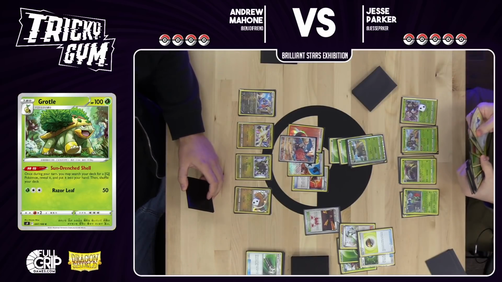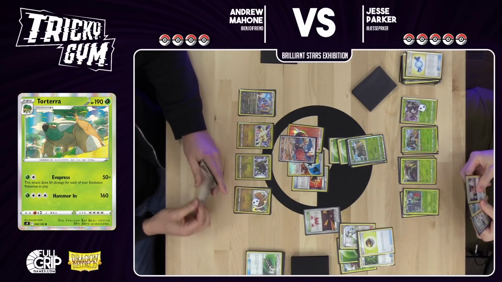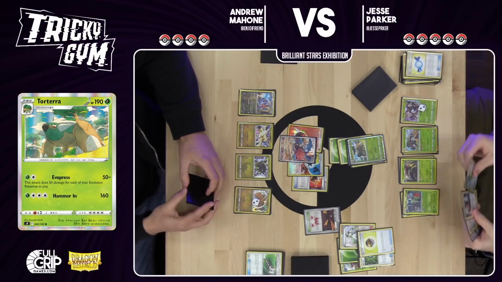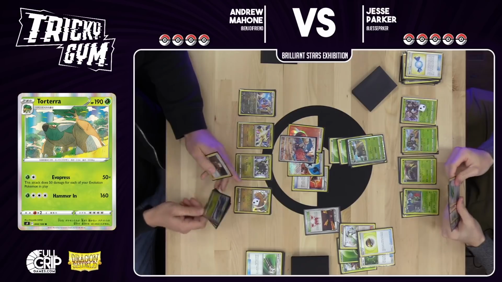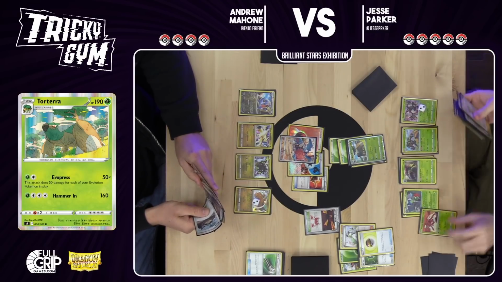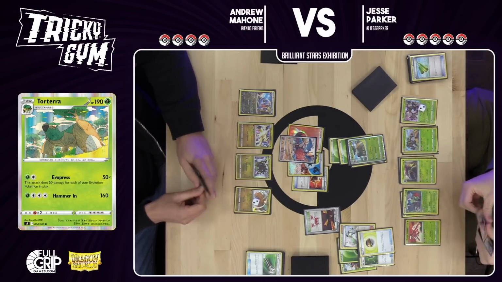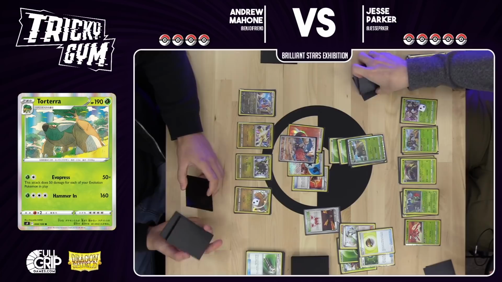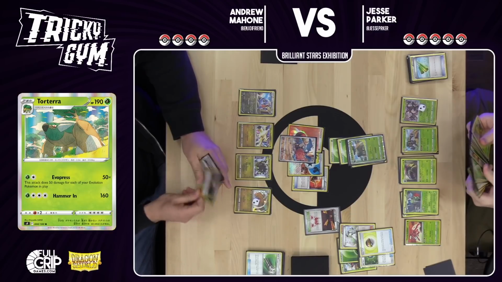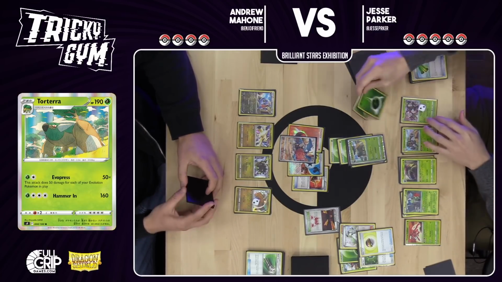Sure. And then let's see. I guess now is a good turn to play my Brock's Grit. So I am going to... Do I play it now? Nah, I actually think what I'm going to do is play Revitalizer. Sure. Just to get the Shining Genesect back. Put that back down on my bench. And then I will Voltage Beat onto Zarude. Yep.